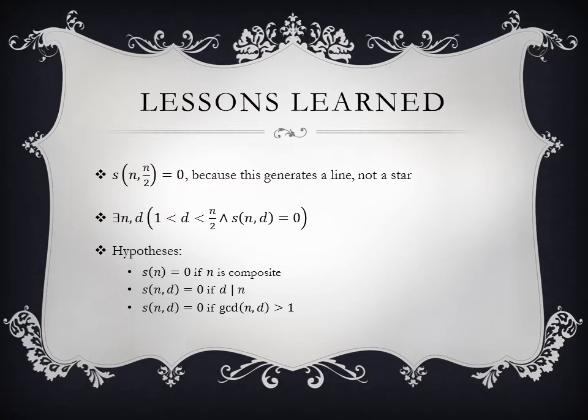We can develop a couple of hypotheses about what those cases are. First, 6 is a composite number, while 5 was prime, so it's possible that there are no stars with a composite number of points. We could also hypothesize that both n and d contribute to whether or not there's a valid star. 6 is divisible by 2, so that's a possible reason why that shape didn't work. 6 and 2 are also not relatively prime, so that is yet another possible reason.